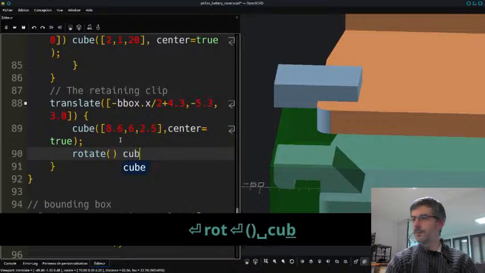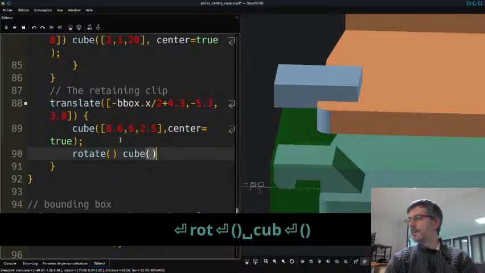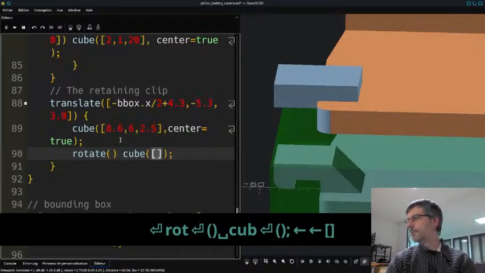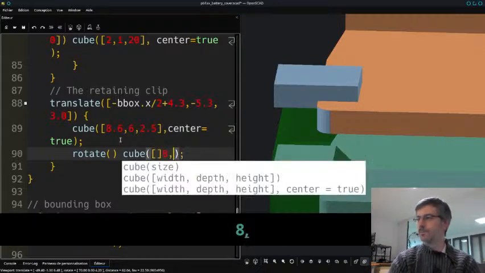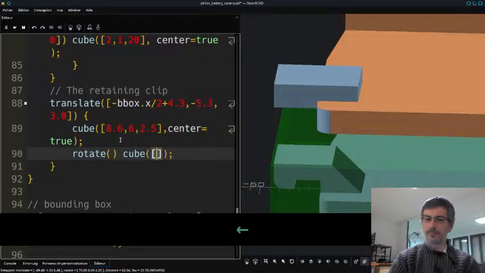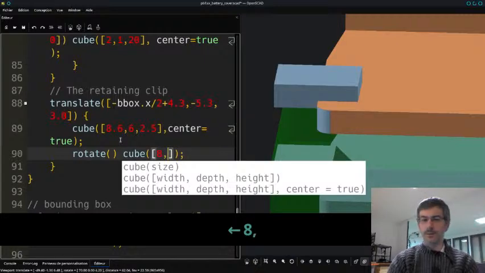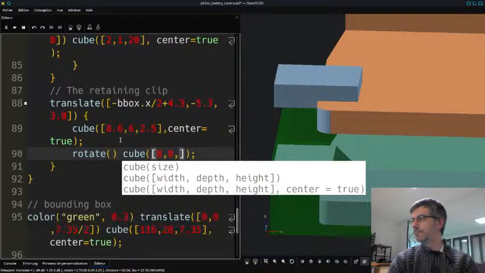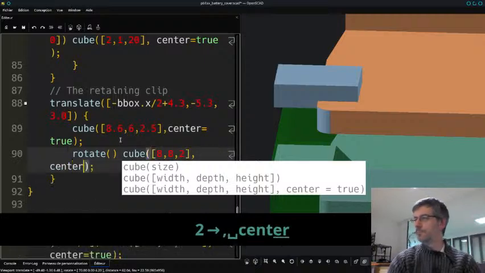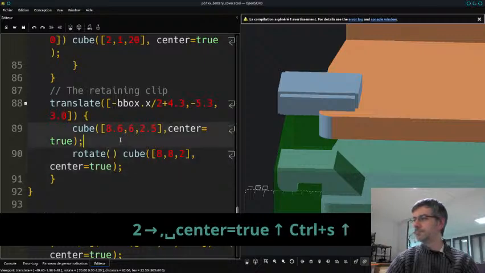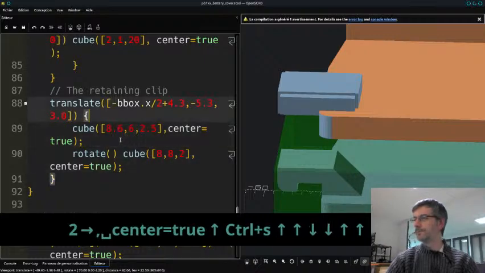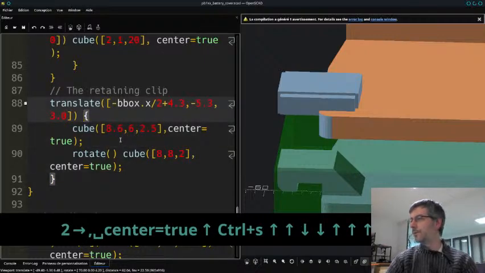Yeah, first use this. So it's forgot something.